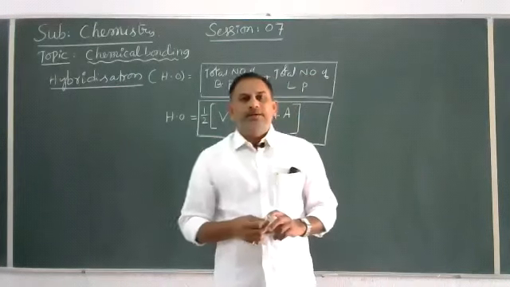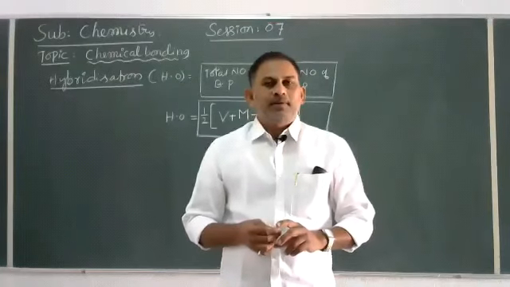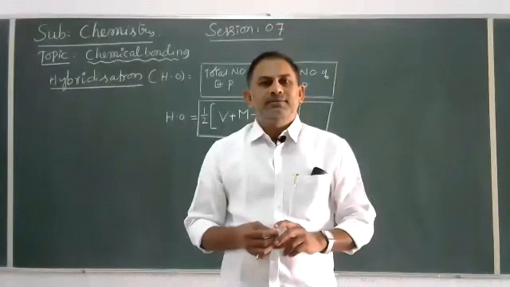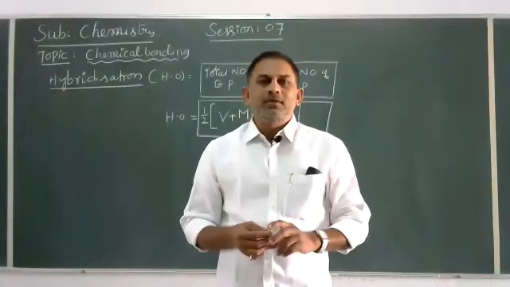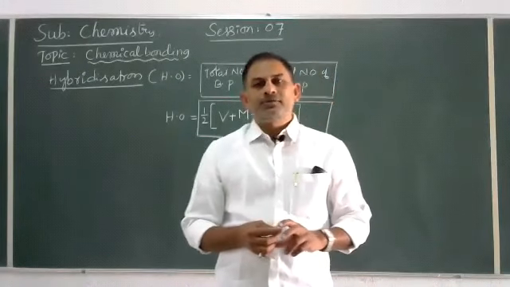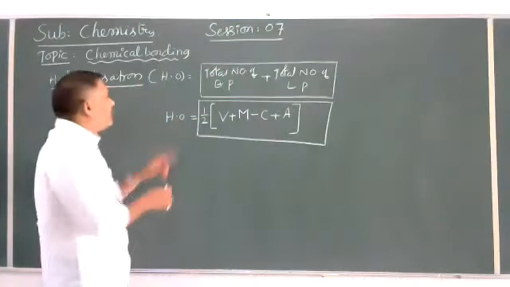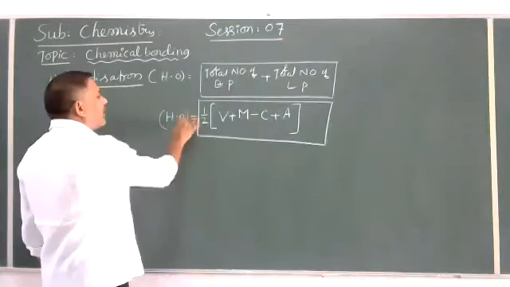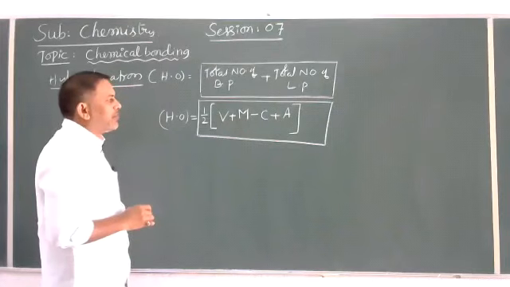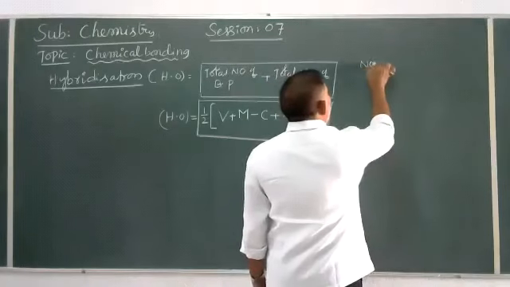Yesterday I explained hybridization, and based on hybridization, today I will discuss the geometry, or the structure and shape, of the molecule. For a neutral molecule or species, either cation or anion, we can identify the number of hybrid orbitals. HO means hybrid orbitals.